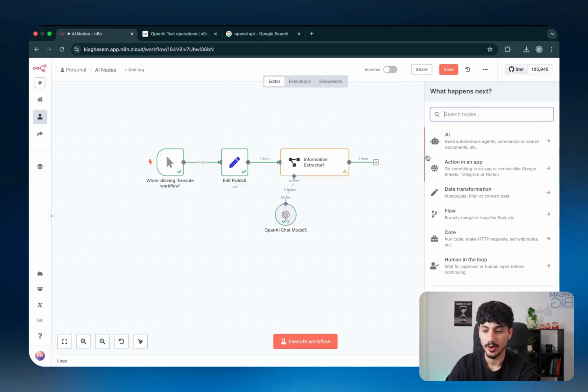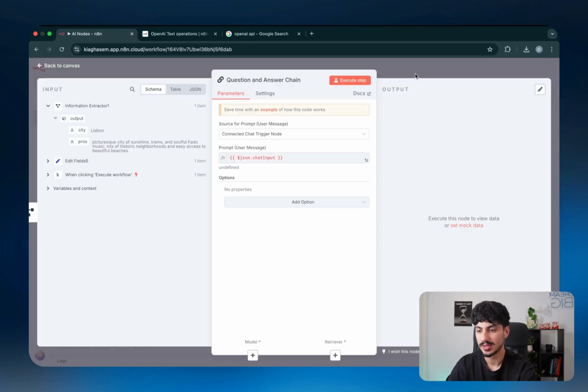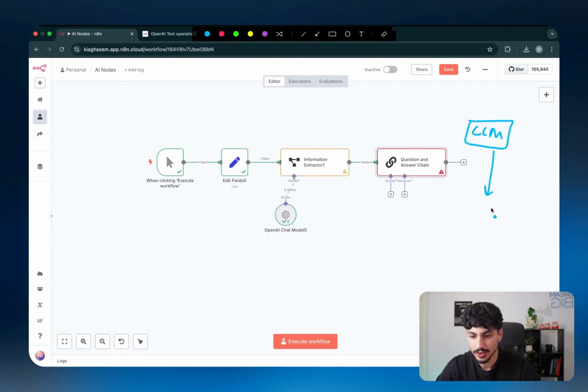And then the next AI node that we have is what we call a question and answer chain. The whole idea of a question and answer chain AI node is to get the large language model to ask a bunch of documents or a database a question so it can answer your question.